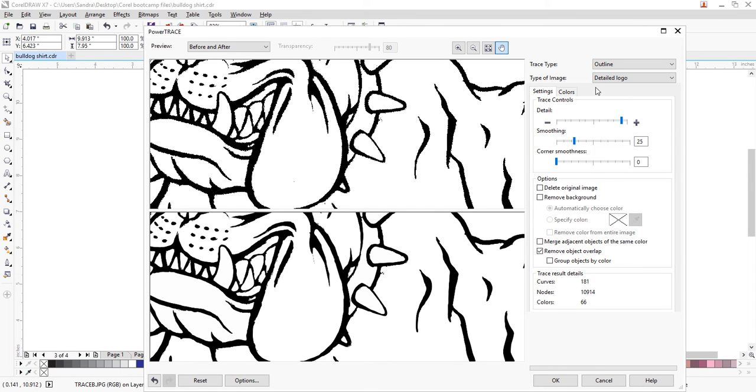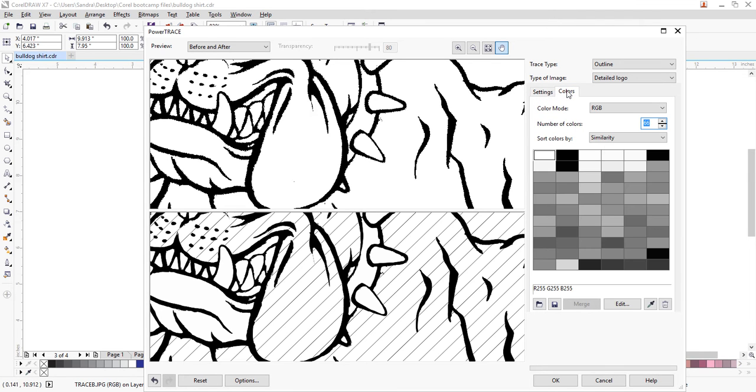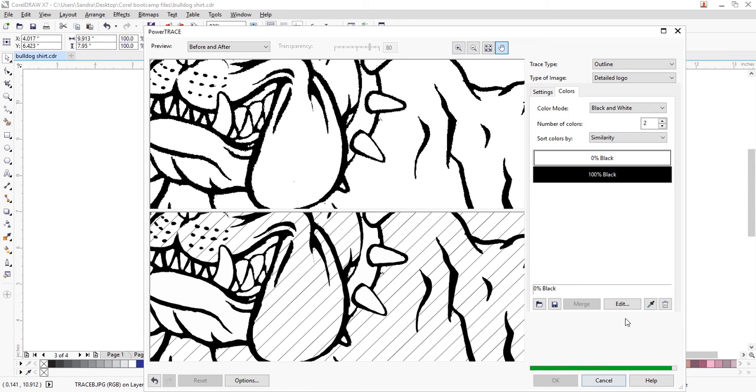That looks pretty good. So I'm going to go ahead and say OK, but first, actually before I say OK, I'm going to do one thing. I don't want all these values of gray. I just really want black and white here. So I'm going to force it to black and white. And what that does is, you see it running right here. It takes any gray tones that are over 50% and it's going to throw them to black, and then any gray tones that are under 50% it's going to throw them to white.